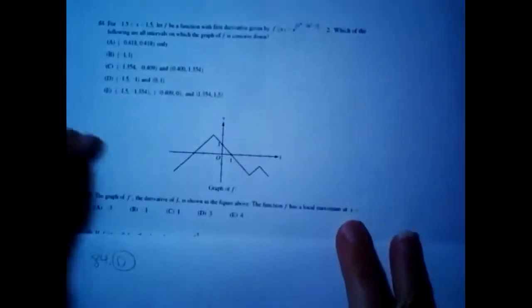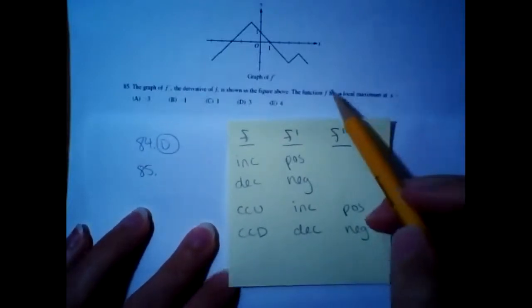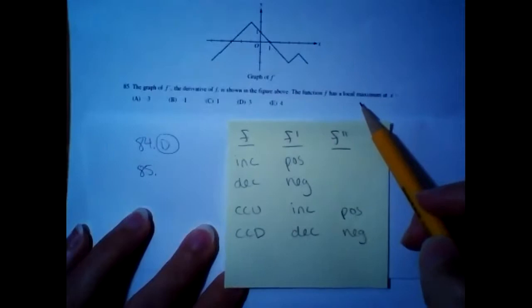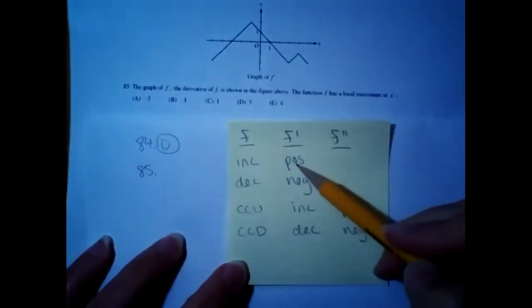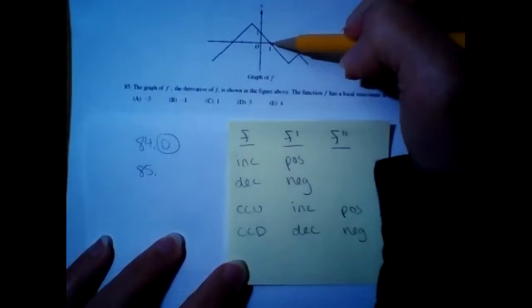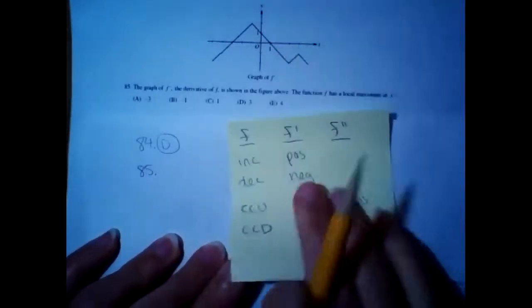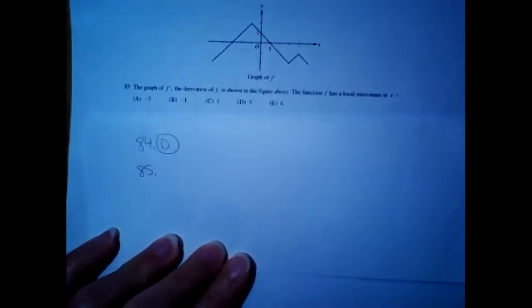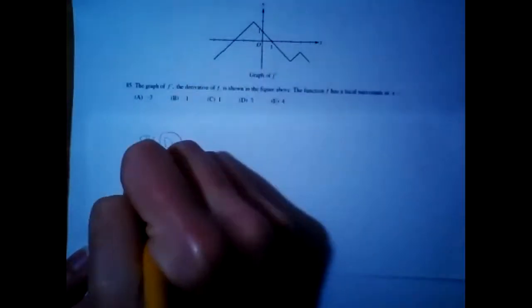All right, 85. The graph of f prime, and usually they give you f prime. When you do anything with this type of question, like 90% of the time, they give you f prime. Occasionally, they give you the second derivative or the original function, but usually this is the one they want you to interpret. So here's the graph of f prime, looks like mountains. The derivative is shown in the figure above. We want to find where there's a local maximum. Again, that's a change from positive to negative. And that happens here at 1. We have a change from above to below. So that happens at x equals 1. So that one is C.